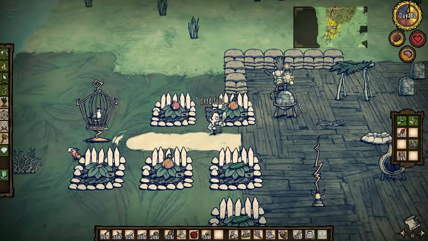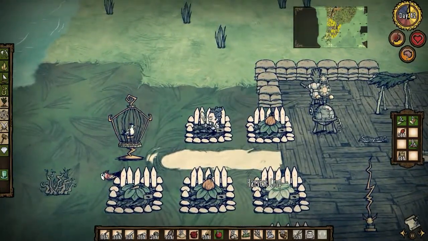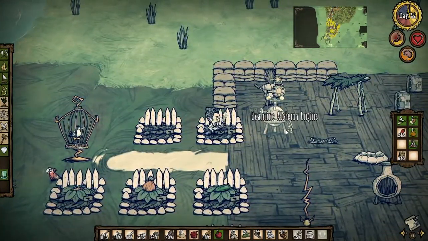Our farms are all done, so we should probably collect all the goodies and chuck them in the fridge so we can plant some more. We got some potato seeds because we need them. And yeah, so we're at day 42 now. We're getting to the business end of this season, I think.